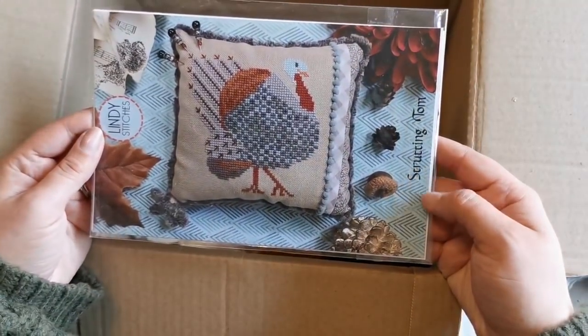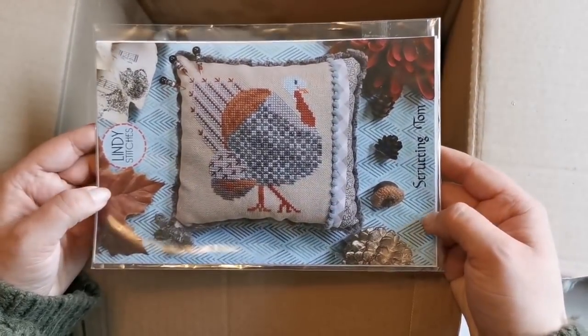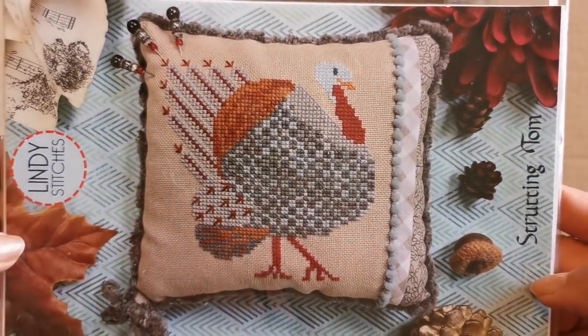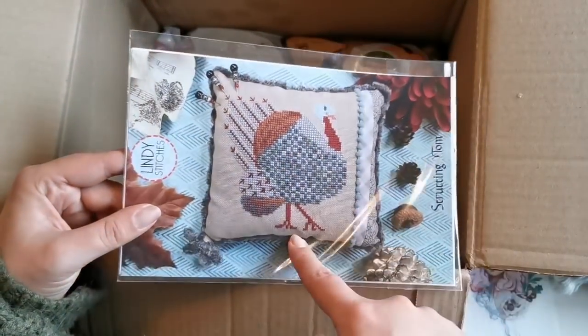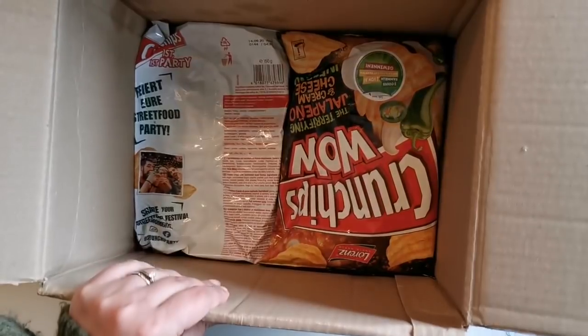Strutting Tom! Yay! So she's passed the stash. This is a Lindy Stitches chart. And this is Strutting Tom. He's a little turkey. See him? He's so cool. I didn't get this, but once she had stitched it, I was like, oh, that is really cute. Can I stitch it too? So she passed it on to me. So I'll send it back when I'm done.